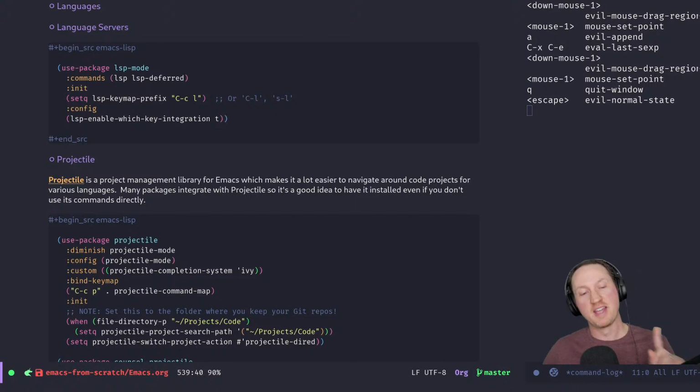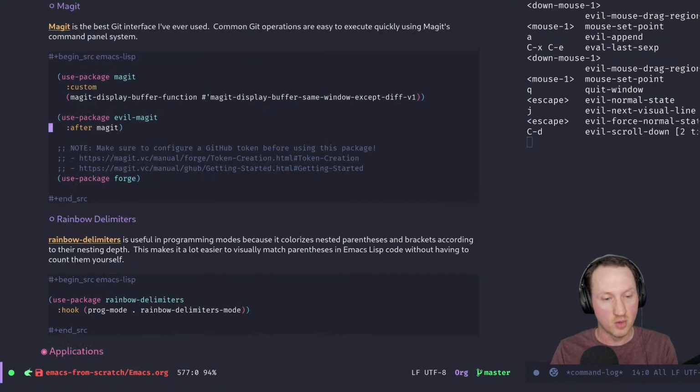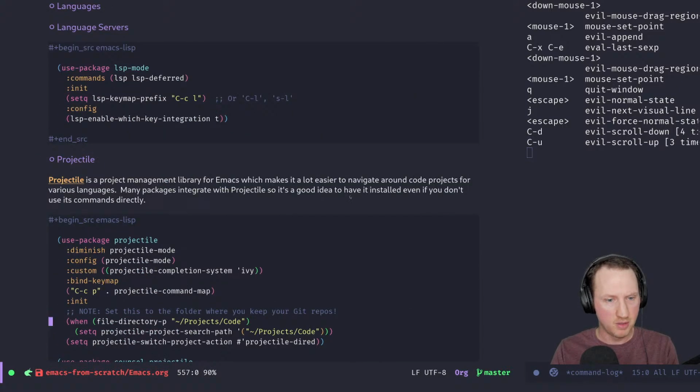Oh, that's another good point to bring up. For LSP mode, you have to be able to turn it on for a given language. And the best way to do that is usually with hooks. But you may not already have a package installed for the language that you need to use. For certain languages like C, C++, or Python, I think there are built-in packages for those modes. But other languages that are less common or not really in the Emacs sphere of things, like TypeScript, you'll have to install separate packages for. So I actually do need to do a little extra work to get TypeScript set up first. So let me go and grab that configuration as well.